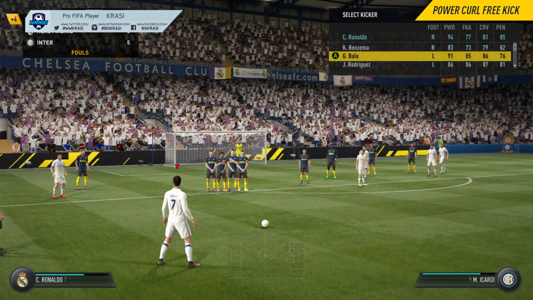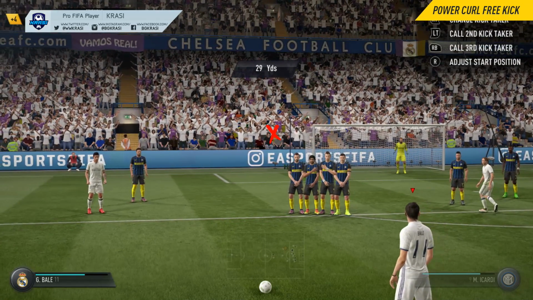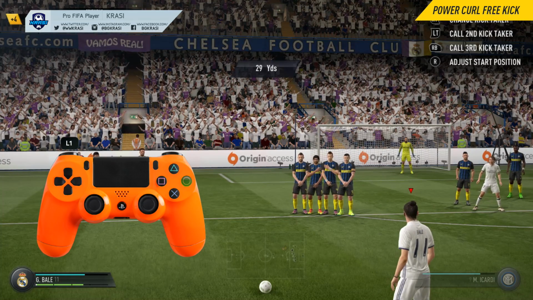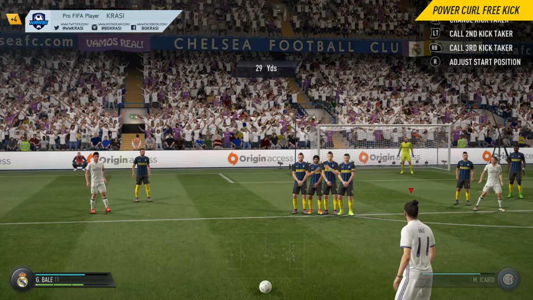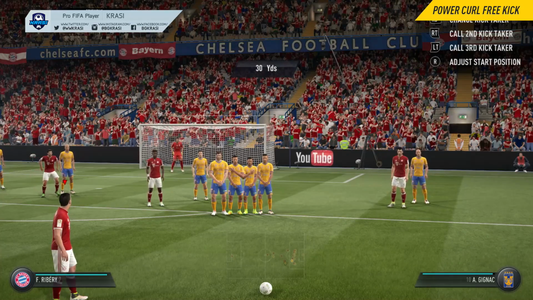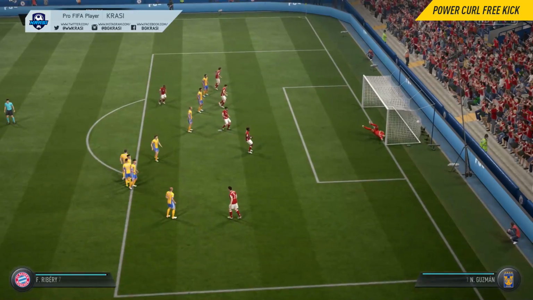Once again, you need to aim at 2-3 meters away from the near post using the left analog and then load between 2.5 and 3.5 bars of power depending on the distance to the goal. Before you kick the ball, press and hold the L1 LB button down and use the left analog to apply spin. Hold it to a 45-degree angle to the near post and keep it pressed until you hit the ball. As you can see, the player will curve the ball past the wall and it will drop near the post without leaving any chances for the goalkeeper to save it.